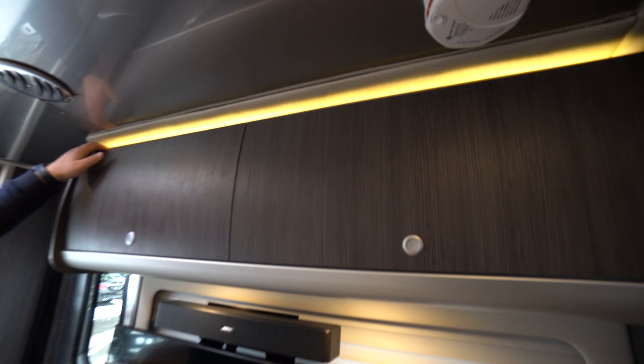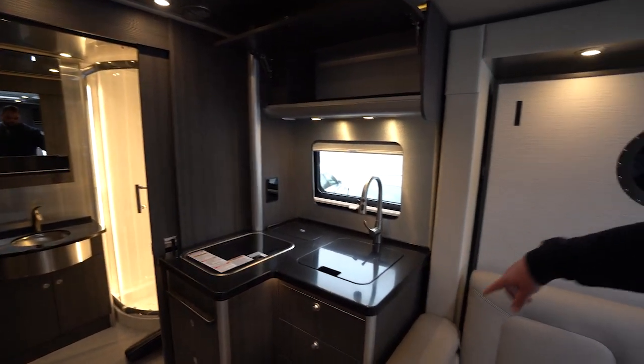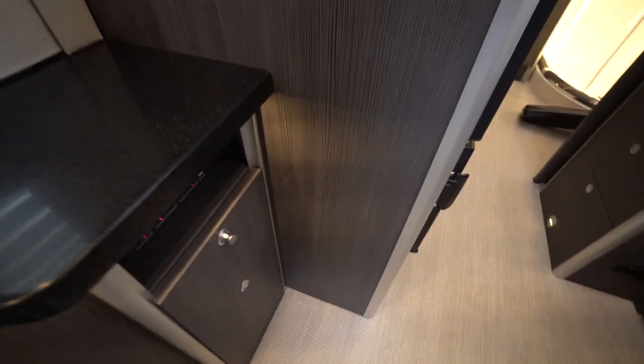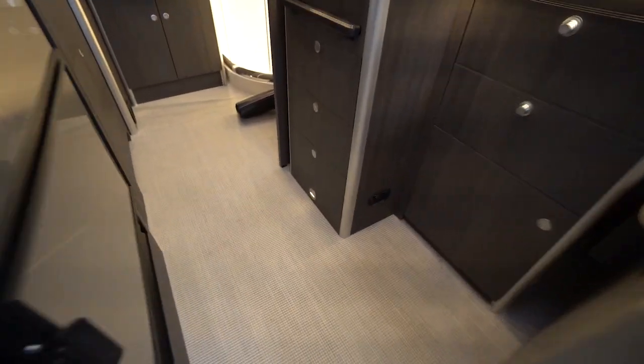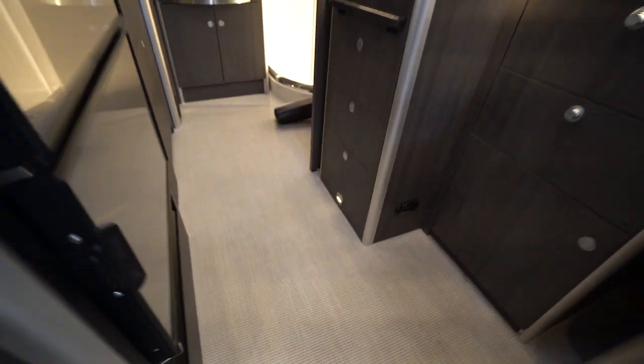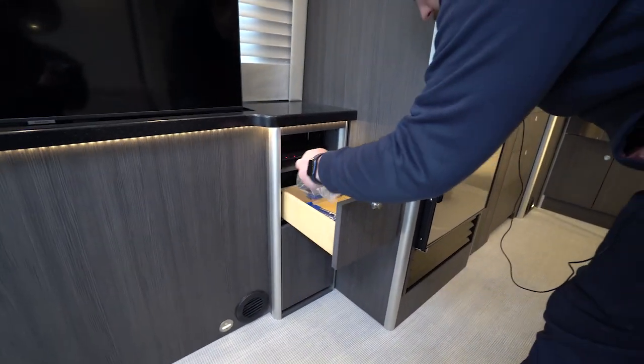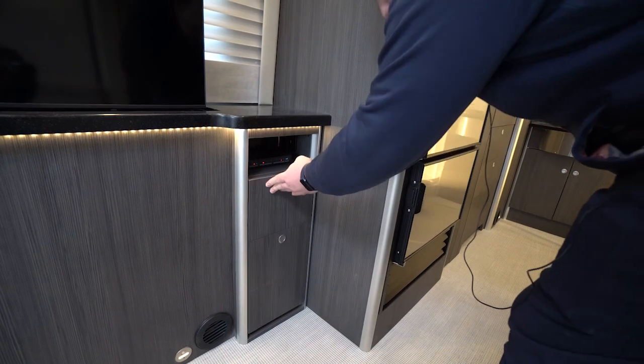Really cool. You have lighting all the way around, so you do have lighting above the cabinets as well as underneath the cabinets. So there's a lot of lighting. They hide it really well in here. It gives you a lot of ambient lighting. You'll see all the way around the cabinetry, underneath the cabinet for the TV, as well as floor level lighting throughout the coach. Right over here we have some more storage and some more hookups for different things.